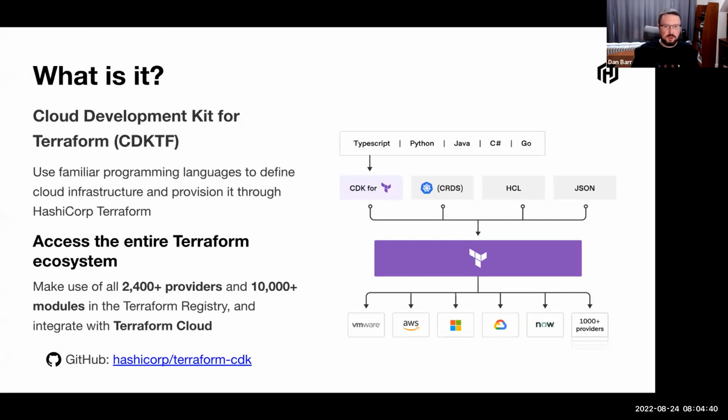So starting off, the Cloud Development Kit for Terraform, or CDKTF, is a tool set that allows developers to use familiar programming languages to define and provision infrastructure. Developers have their choice of TypeScript, Python, Java, C# or Go, while still benefiting from the full Terraform ecosystem that, if you've used Terraform, you're already very familiar with. This lets development teams use their existing and preferred tool chains and toolkits to access that full selection of providers and modules without having to necessarily learn HCL, the HashiCorp configuration language.